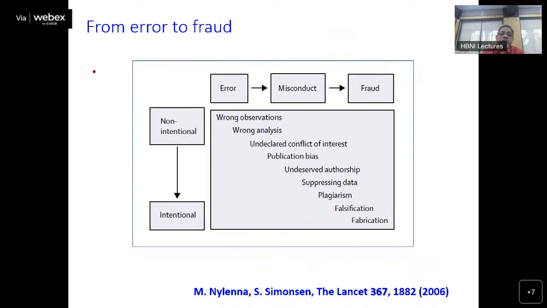Okay. Now, the next misconduct is called publication bias. Now, what is this publication bias? Say, suppose you start some research activity with some hypothesis. Okay. Now, say the hypothesis is some XYZ, and you started your research activity, and when the results come out, the results come out as ABC and not XYZ. Okay, so ABC is not satisfying your hypothesis of XYZ. So these results are not in a way useful to you, because you have already conditioned yourself that you want XYZ. And hence, what you try to do is you throw out this ABC. So this is one kind of publication bias, where you are interested only in the positive results.